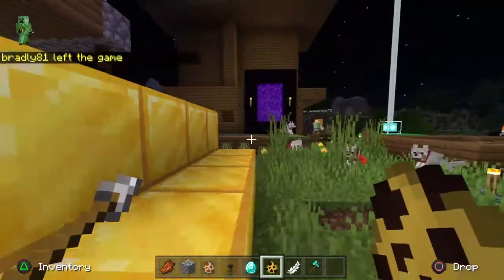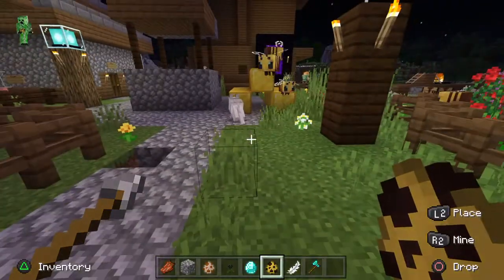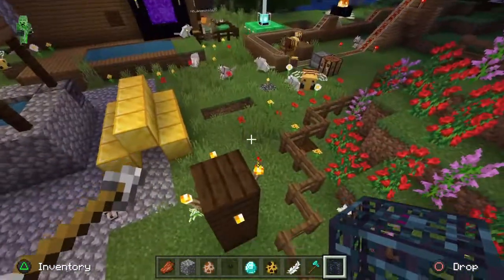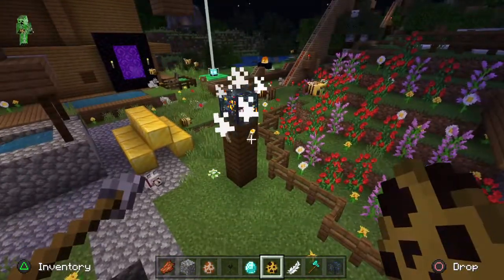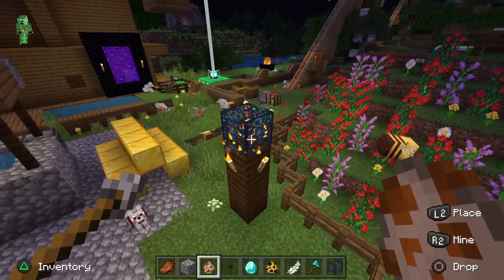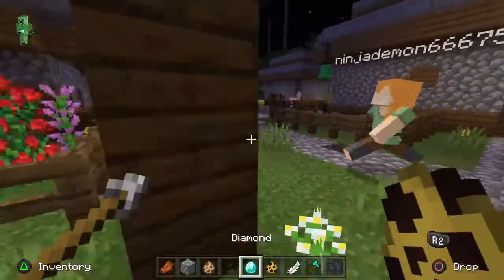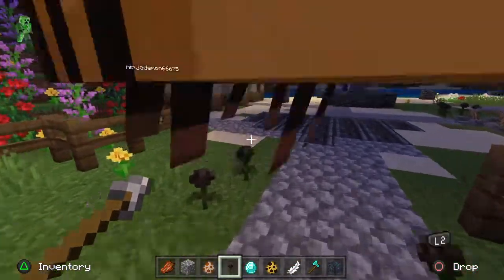Boom! Take that, you bees! Can I make a bee farm? Where's the monster spawn? I'm gonna spawn bees! What the heck? Okay, foxes. Bees. Oh, they do have little stingers. I want to know, dude.